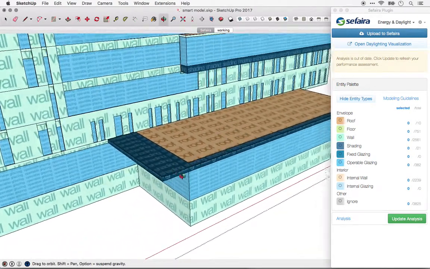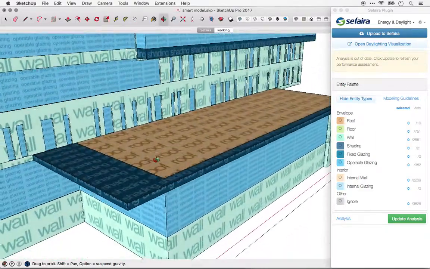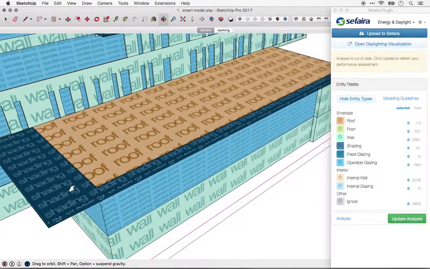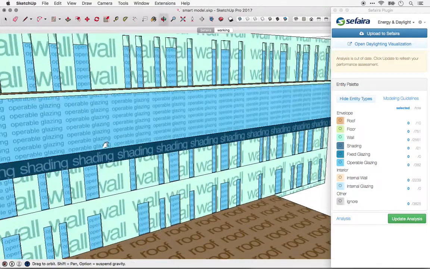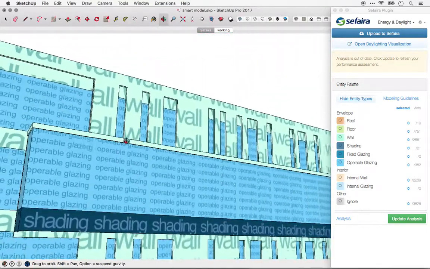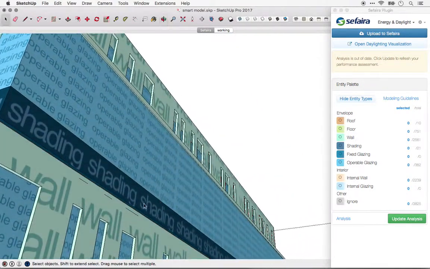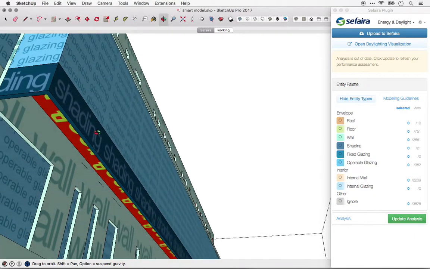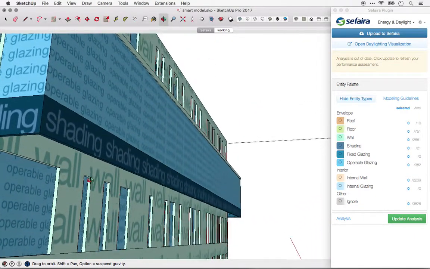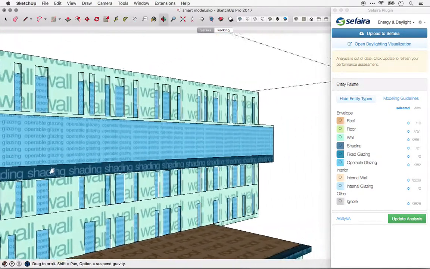So this would be a case where I've done a lot of good work on my detailing and I don't want to count that shading against me in terms of having thermal transfer between inside and out. So all surfaces of this shading element would be tagged as shading. You'll see I've also done a similar thing here where this curtain wall appears to extend down below where the actual thermal envelope of the building stops, kind of for an aesthetic effect. So that portion that's beyond is not actually part of the envelope. I've tagged it simply as a shading element.